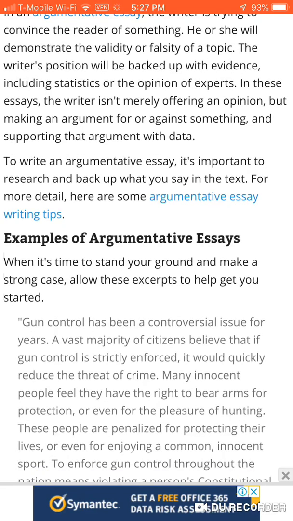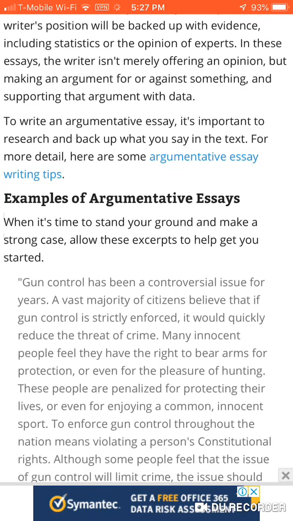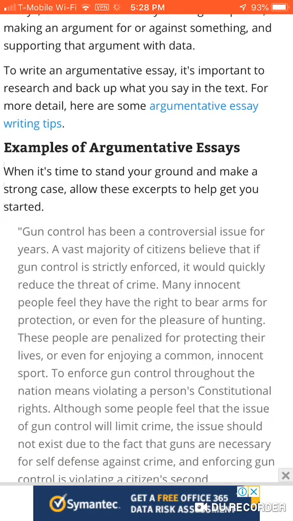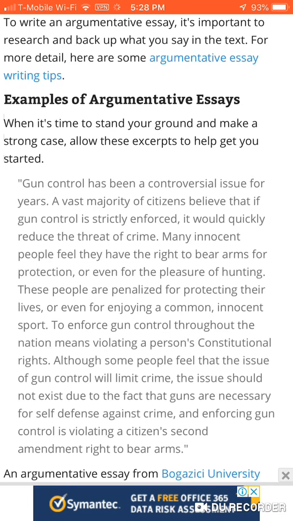These people are penalized for protecting their lives, or even for enjoying a common innocent sport. To enforce gun control throughout the nation means violating persons' constitutional rights. Although some people feel that gun control limits crime, the issue should not exclude the fact that guns are necessary for self-defense against crime, and enforcing gun control is violating the Second Amendment right to be armed.